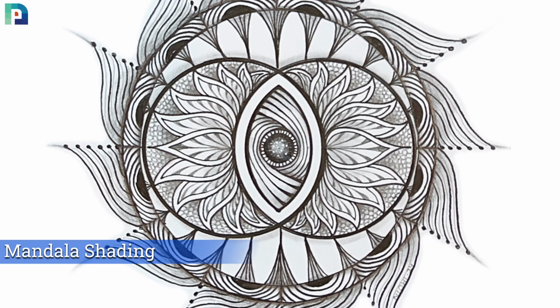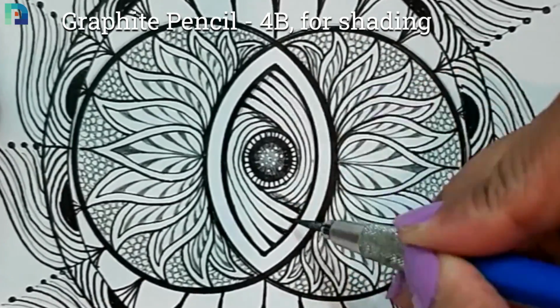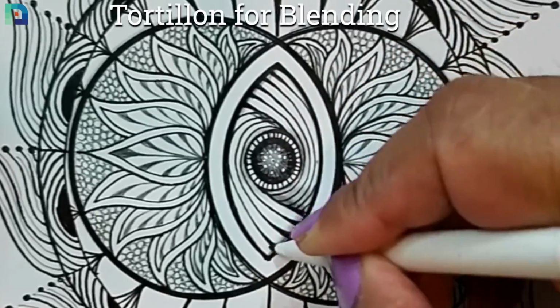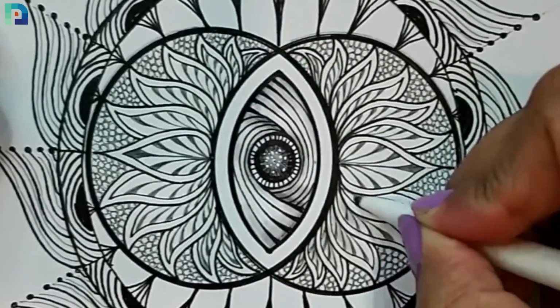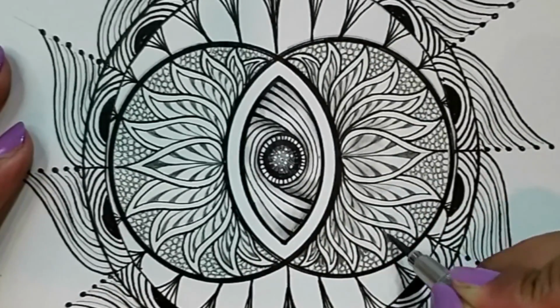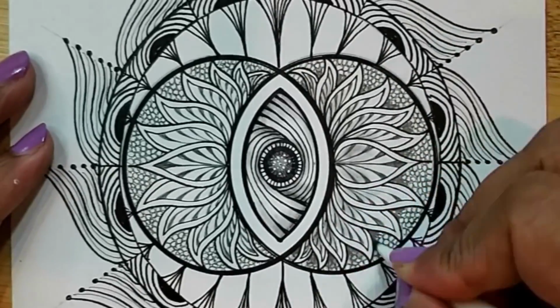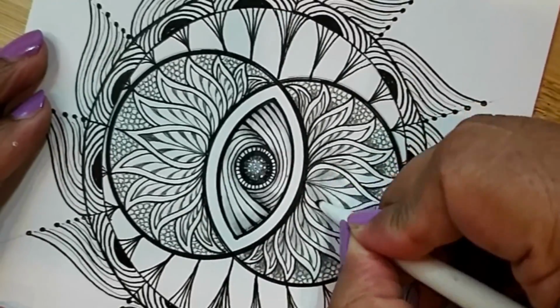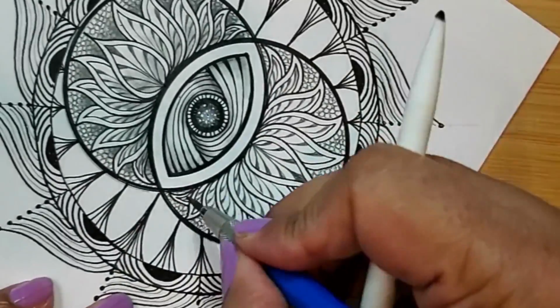And now it's the time for the mandala shading. I'm using graphite pencil 4B for the shading. You can use any kind of graphite pencil, whatever you have, or if you want, you can use other colored pencils for the enhancements. Tortillon works very nice for the blending of the graphite pencil. If you don't have the tortillons or the stumps, then you can use the Q-tip, tissue paper, or a cotton ball for the blending.